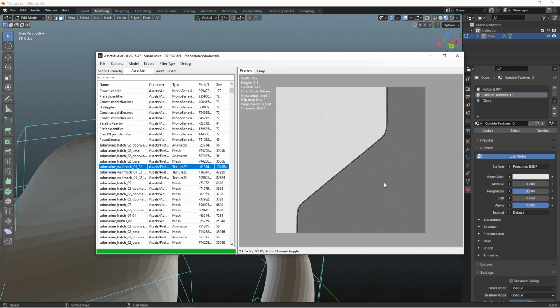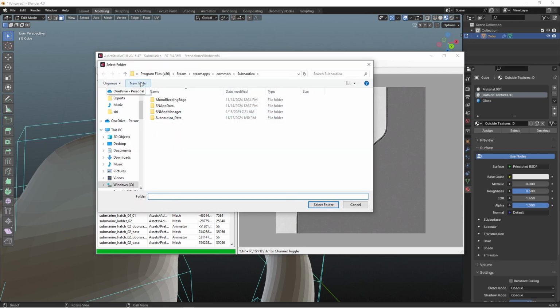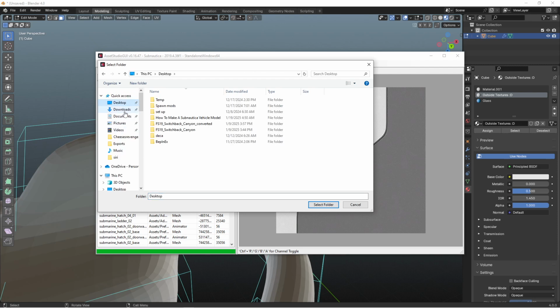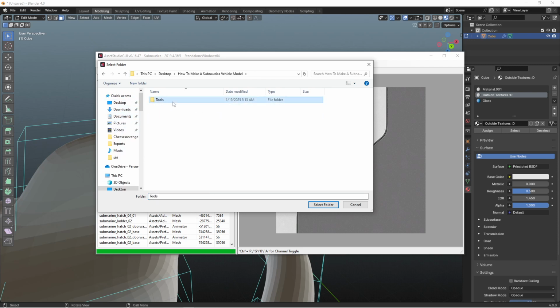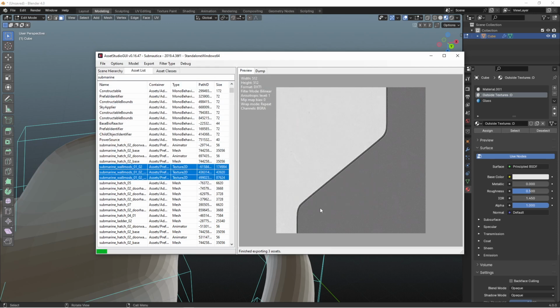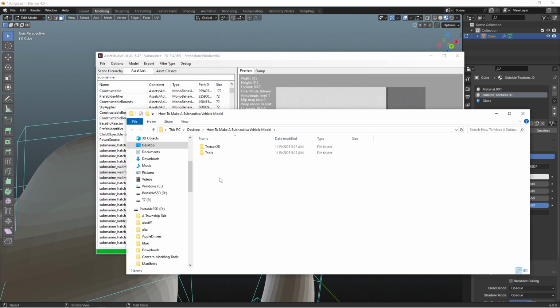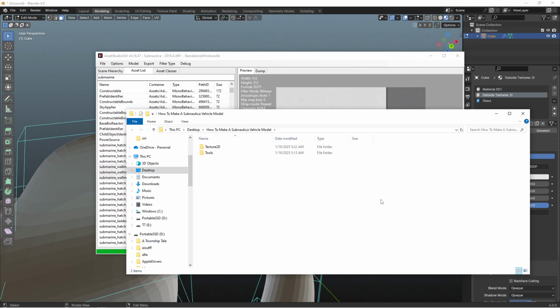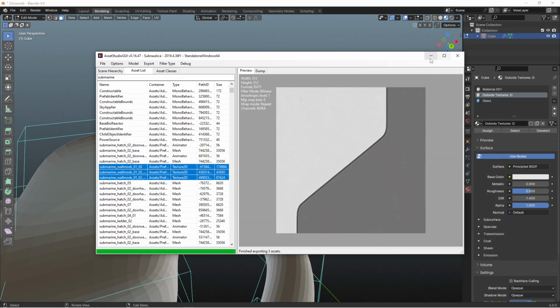So if you want to use these, go ahead. Just select these, shift click. Remember, it also applies to this. Export selected assets, and then we're going to go to my desktop, and then here, and then we'll just put this video, or like this right here, not this video. Oh my gosh, I'm so stupid. We'll just choose this right here as our textures.